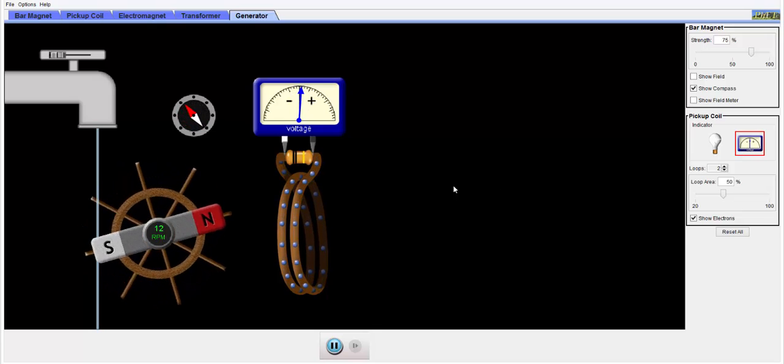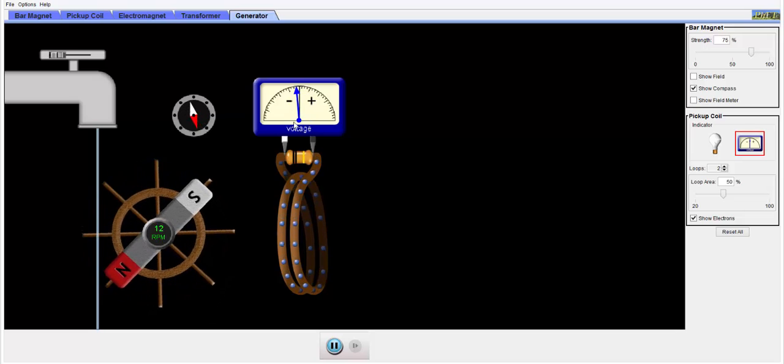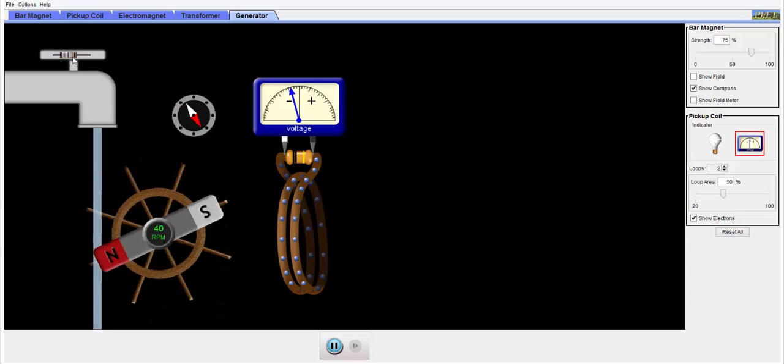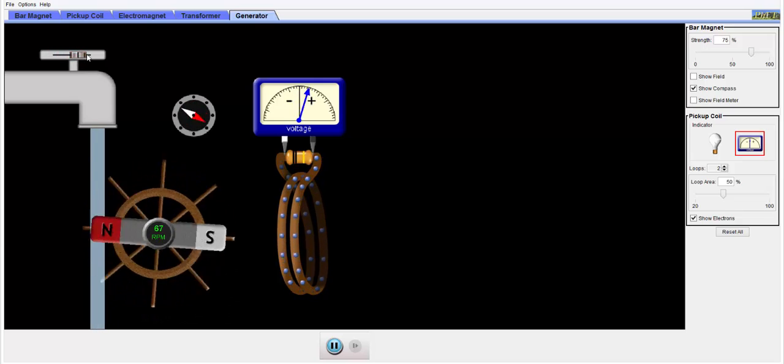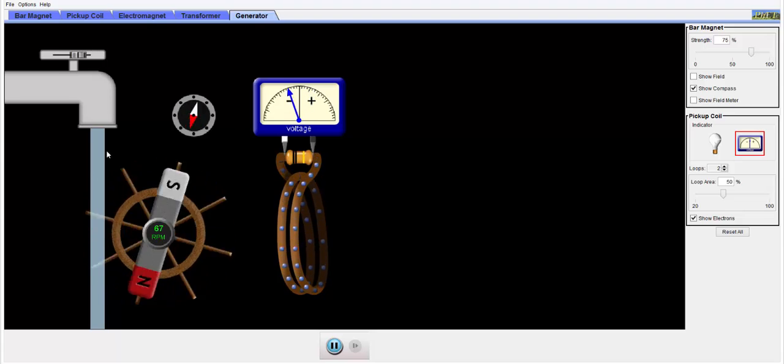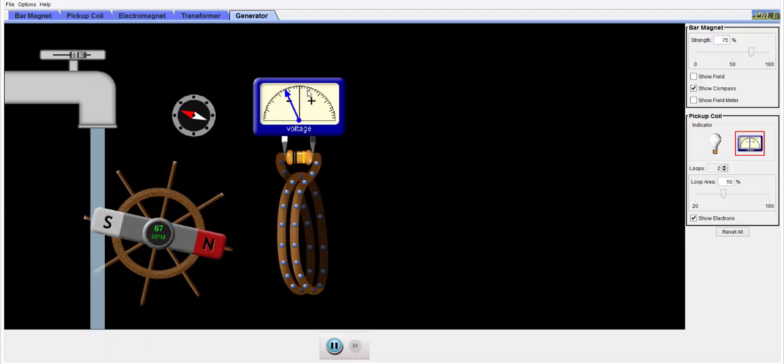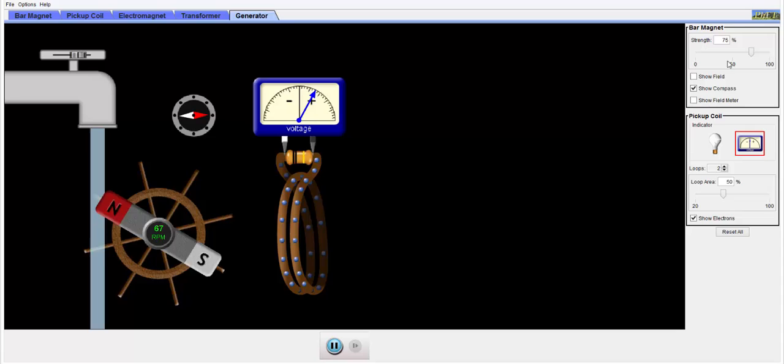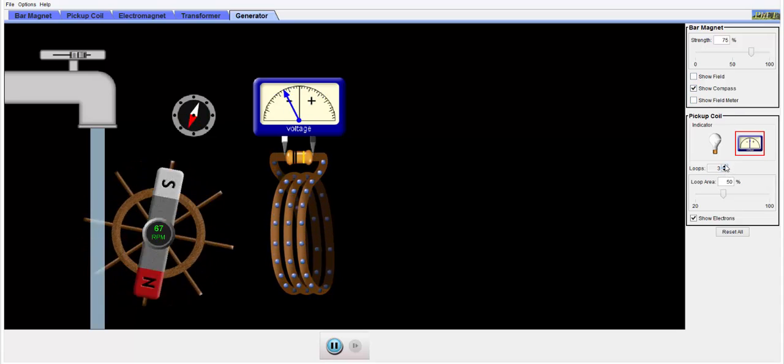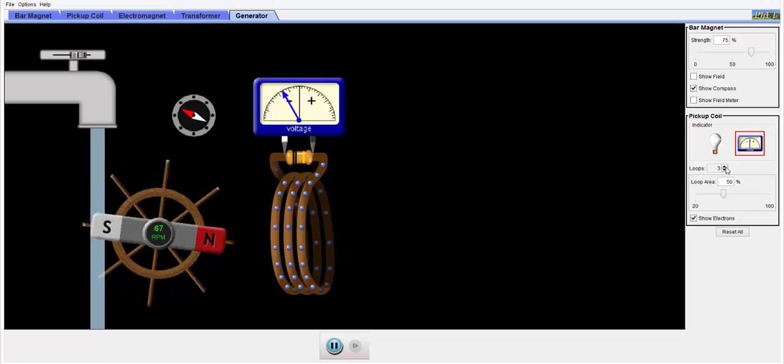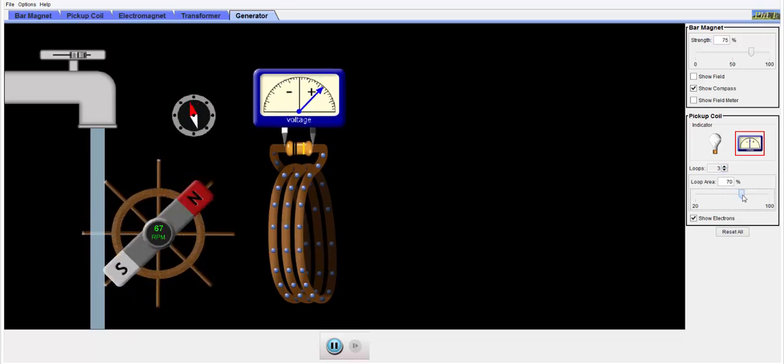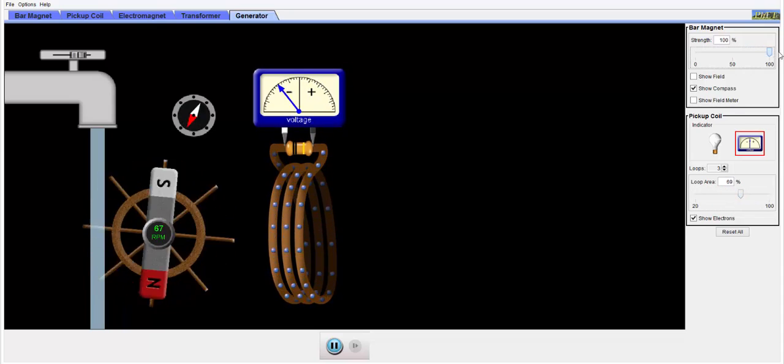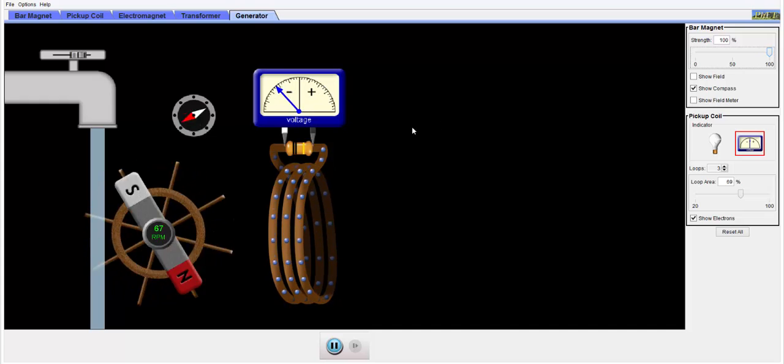Now, I can change the extremities here by moving the, I guess I can't move this. I can change the speed in which the water is falling. So, if we have a high potential difference, high mechanical potential energy to seek out high kinetic energy, then you're going to have a stronger positive and negative or higher rate change of flux. I could change the number of loops in the solenoid, which is a great way of enhancing the strength. And I can change the area of that solenoid. And you can probably think of other things like increasing the strength of the magnet, et cetera. And this is basically how power plants work. I mean, obviously, mechanically wise, it looks a little different.